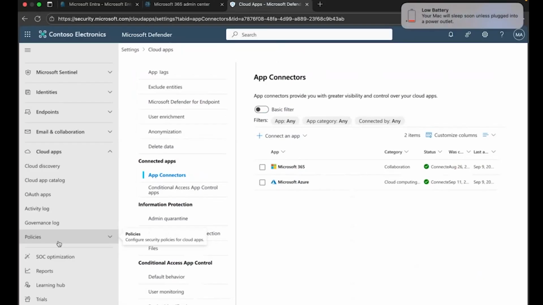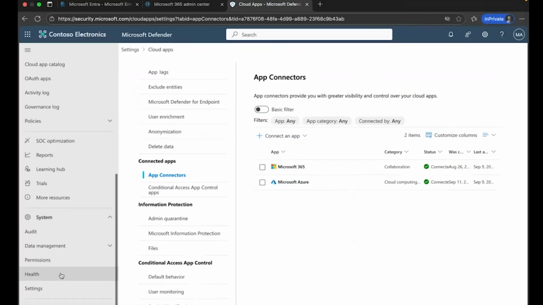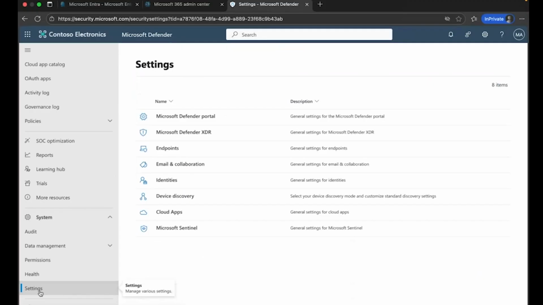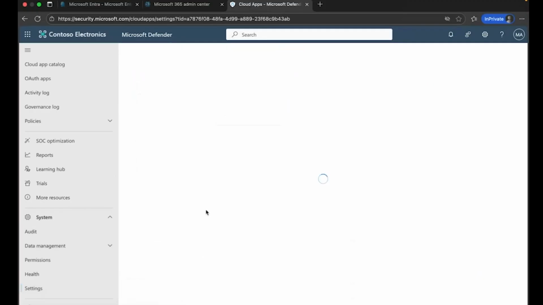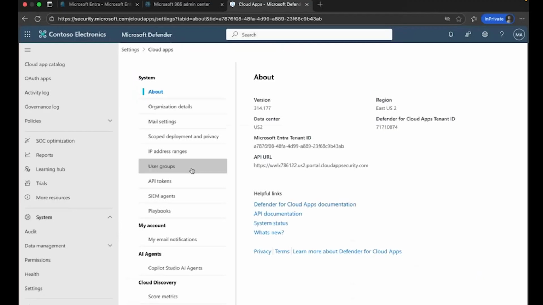To configure some settings, you can connect to the Microsoft Defender for Cloud Settings tab from settings, and you can come to this Cloud Application Settings tab to configure more advanced settings related to Defender for Cloud Apps. It's loading. And you can see all these options here we have.